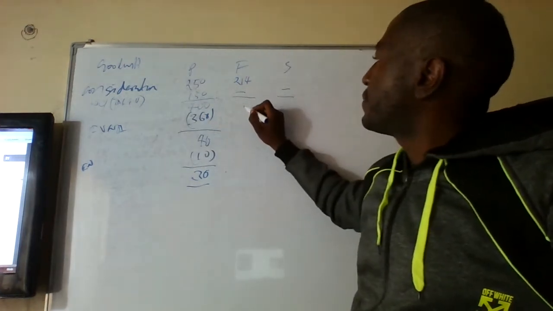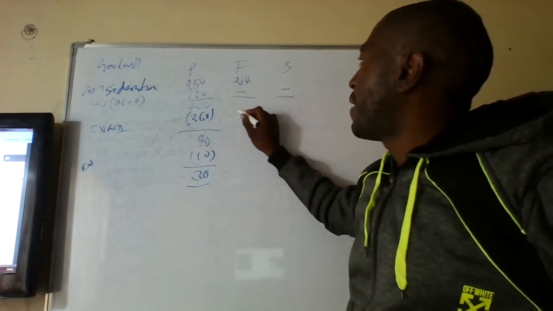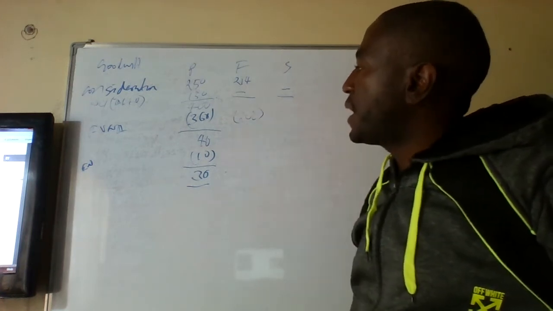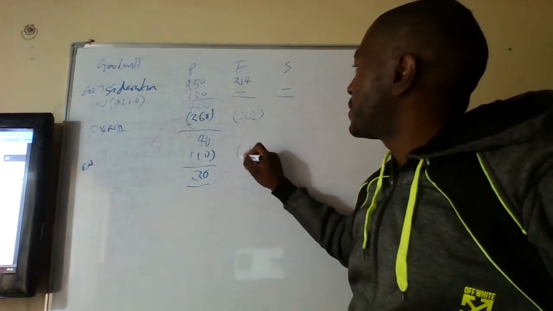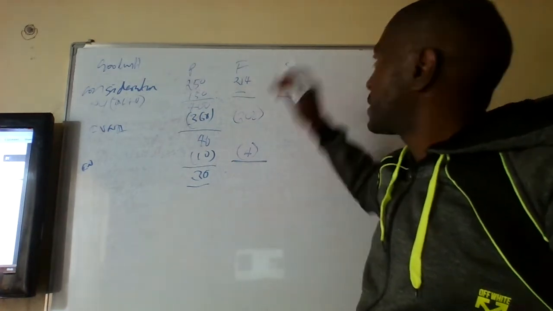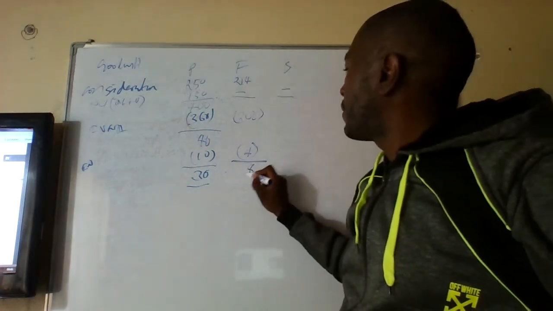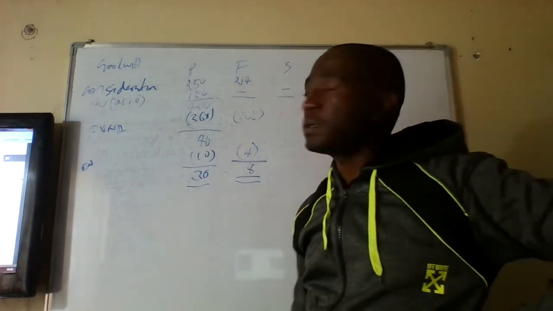So that we have 214, and then fair value net asset is 202. Then remember that we've got a fair value gain of 4. That is not part of 202. So we need to add that, so that 2 plus 4 is 6 minus 14. We have 8. So that goodwill is 30 plus 8, which is 28.